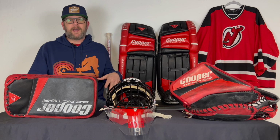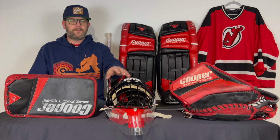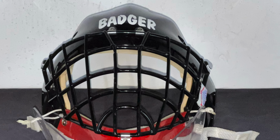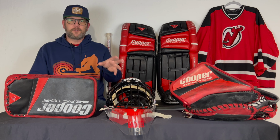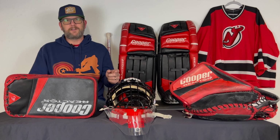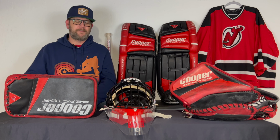Since I was taking the pads and gloves out, I decided I would change things up a little bit, and I went with a Badger BSM 1H. That's a hinged face mask. It's one I put together with parts from a couple that I have. Unfortunately, right now, I don't have a back plate on there because I've since needed the back plate for another one that I had put together that I'll be showing off in a future video.